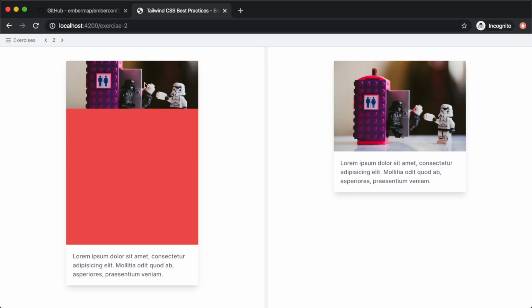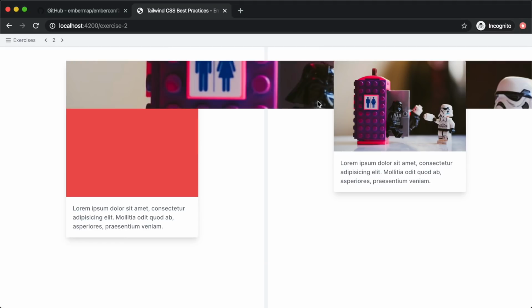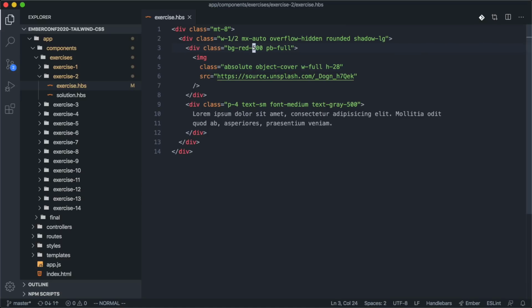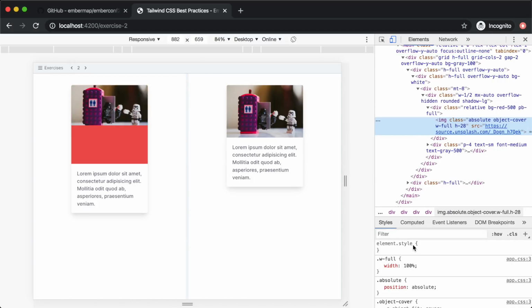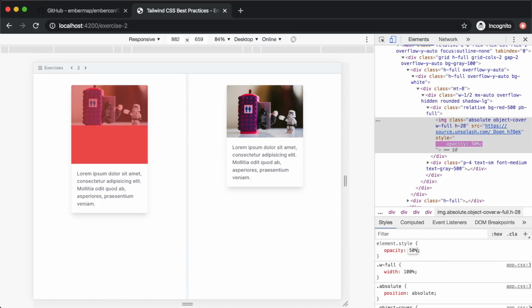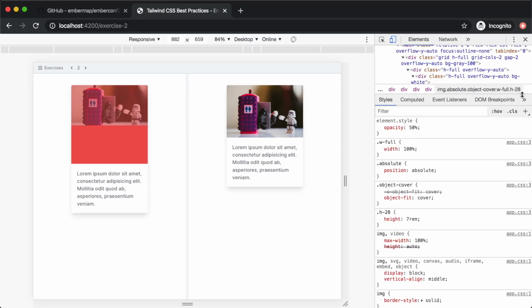Now, in order to get the image to position itself within this div, which now has a fixed aspect ratio, we can make this image absolutely positioned, but we want it relative to that div. So we need to set a position of relative on this div so that it uses this as its positioning parent. If we pop open the inspector and make this, let's say, opacity 50%, you can see that this image is positioned within this parent div. And the last thing we can do is make it fill in the whole space.